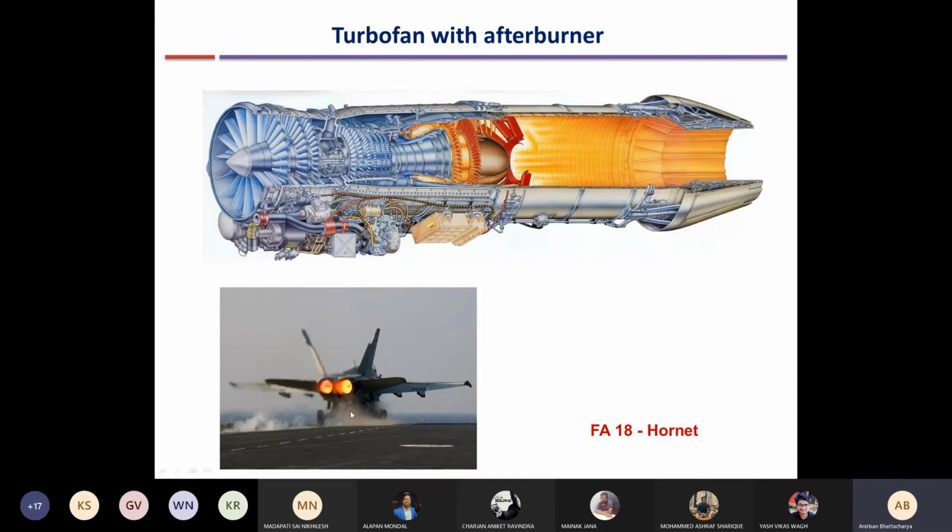Another occasion can be when your aircraft is trying to evade a missile, or you are in active combat with another aircraft. In those cases, you are very worried about very high speed, very high thrust, very large acceleration, but you are not worried about fuel efficiency. So in those cases, what can be done is there can be secondary combustion chambers. It's actually not a proper combustion chamber. There is secondary combustion which occurs in a long pipe, a long tube, which is known as the jet pipe or afterburner, which is after the turbine stages.